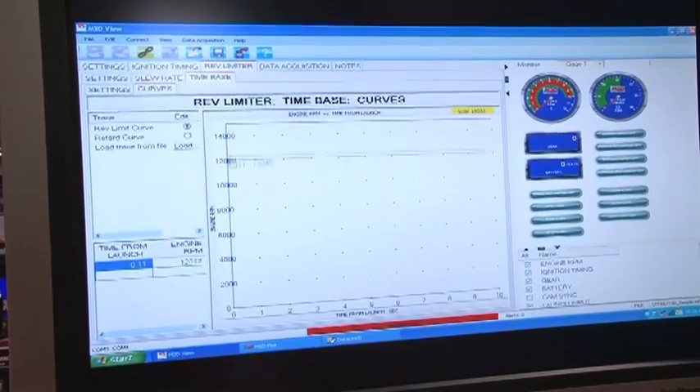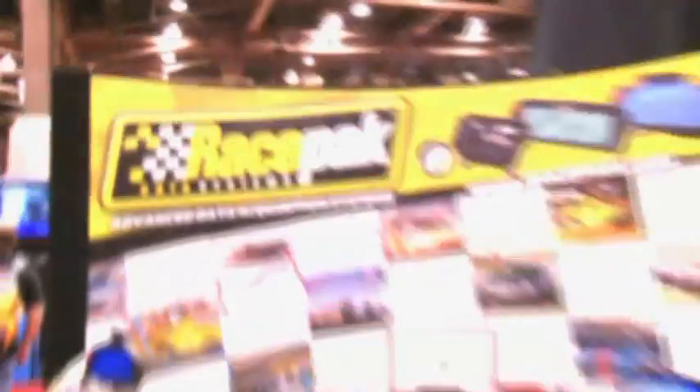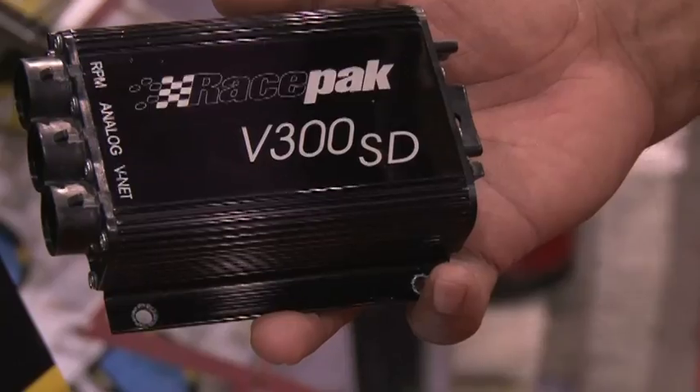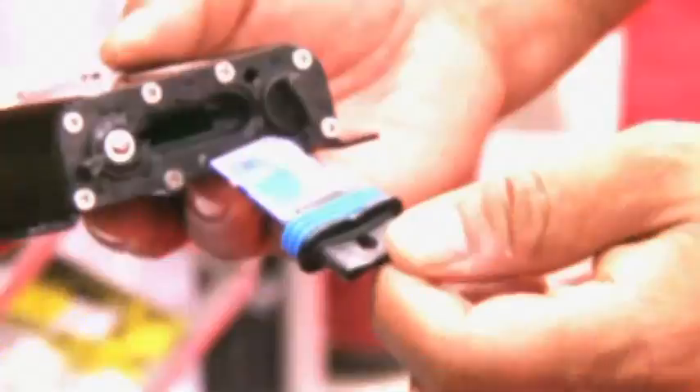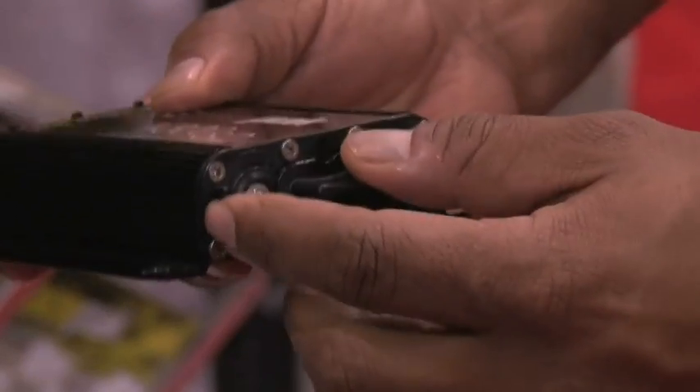Graphically it's very easy to use — just pull down, set your dots. It also integrates with a race pack and it's got a high-speed data logger in it. For those who don't have a race pack it'll download via an SD card, or for those who do have a race pack, there's a connector for their CAN bus and you'll be able to see all the information on their race pack.